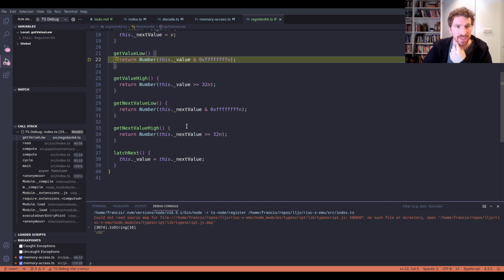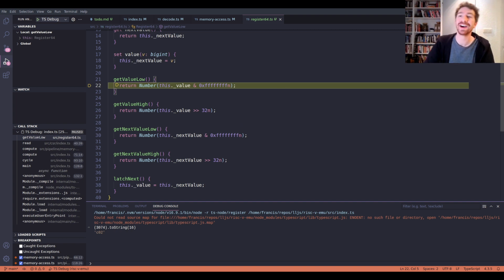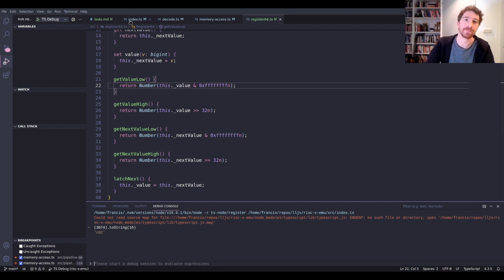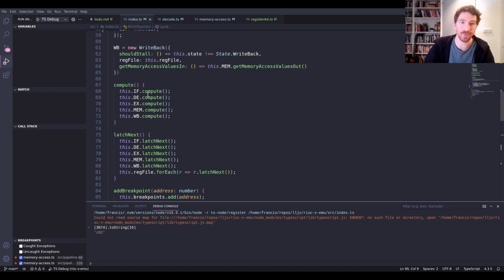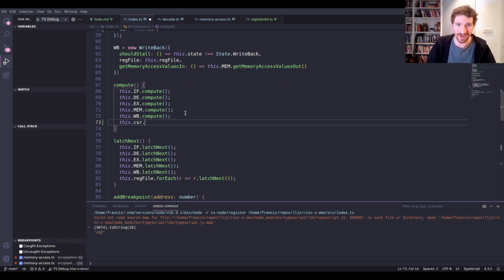So have I made a mistake just in this class? Like when we latch this.value? Oh, wait. Yeah, that's okay. So the thing is, next value is actually 1 here. Oh, no, I know what's going on here. We didn't wire up the latch or the compute or anything, so this is not going to work yet.